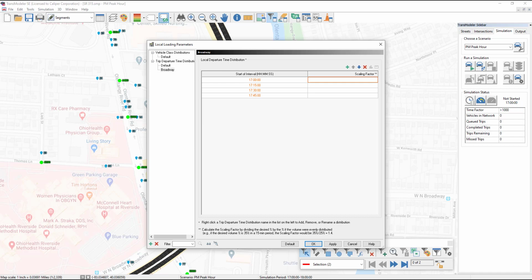So we're just going to make up a few percentages here, and so we'll make it so that it's backloaded, and we'll assume 10%, so 10% divided by 25 would be 0.4. We'll set the second to 1, so this will be 25%. And for the last 2, let's say 30 and 35%, so higher percentages than what we have as the global setting. So we'll enter 1.2, 1.4.